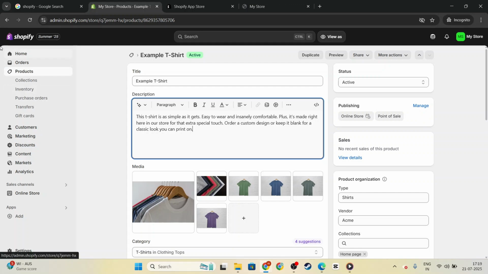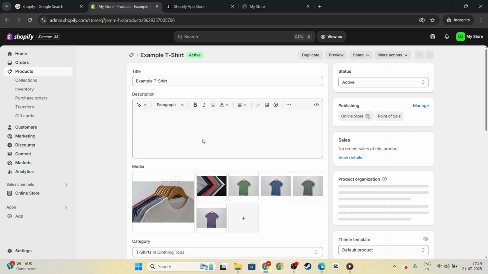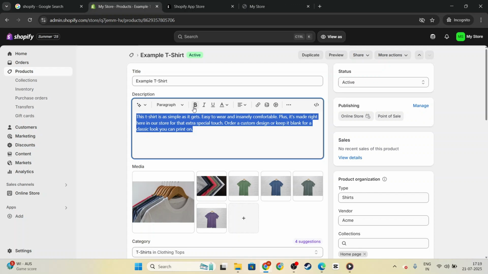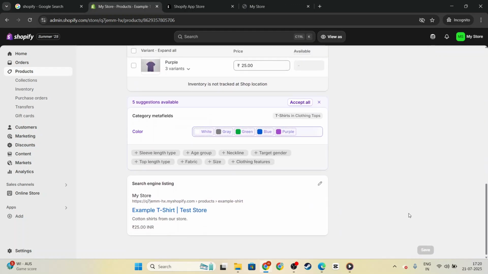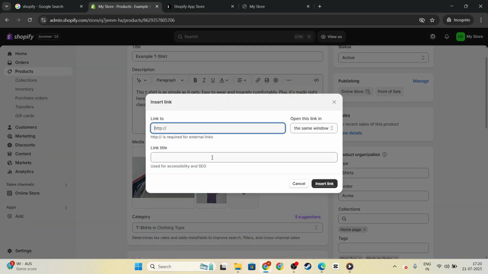Navigate to Products from the left-hand menu, then select the product you wish to edit. Scroll to the description section, and plan where the link to your PDF will logically fit in relation to your text. Highlight the appropriate text, click the Insert Link button from the toolbar, and paste your URL in the link field. Confirm the action by clicking Apply or Insert, depending on your version of Shopify. Remember to save your changes before navigating away, securing all your hard work.